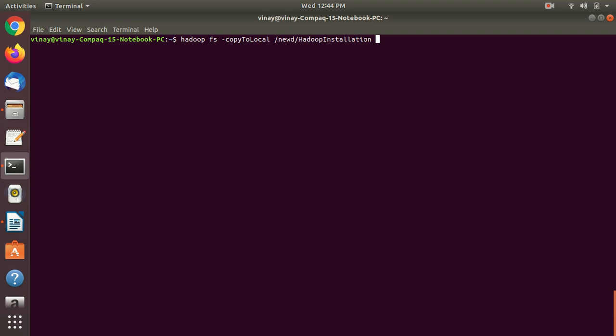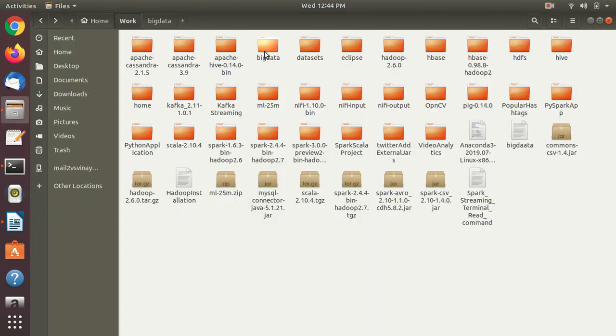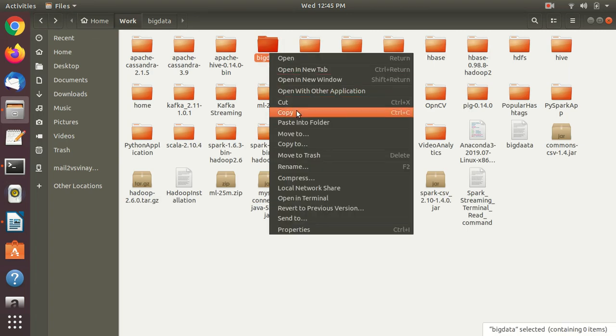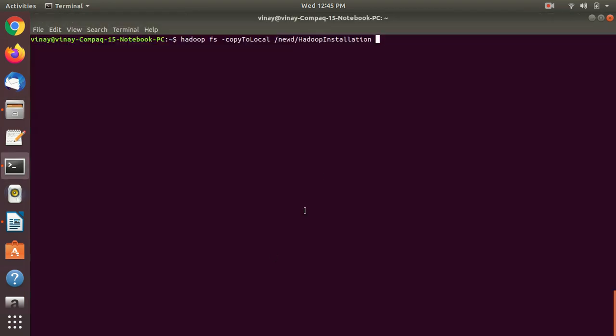So this is the file path from where I want to copy to local, then my local path. Let's copy that. There is no file inside that, I want to copy inside this. Control Shift V. So remember, hadoop fs copyToLocal, from which HDFS file directory path I want to copy to my local directory path.